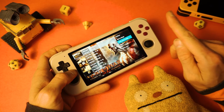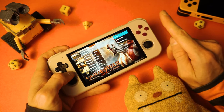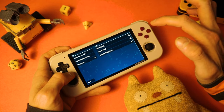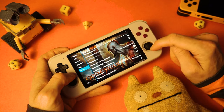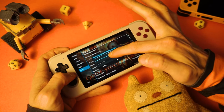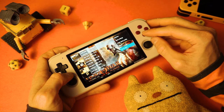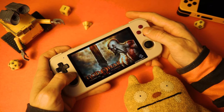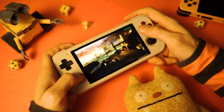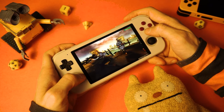So, now that we have our cheat file added, let's get into God of War and turn it on. So, we'll enable the cheat via the cheat menu, and then we'll need to change the game clock to over 666. I'm gonna go with, like, 700 something. I don't know. It doesn't matter. Then we need to exit the game and restart the game. Once we get into the game fresh with our new cheat at clock speed, hey, look at that. We're running at 30 frames per second consistently, 100% speed, more or less.